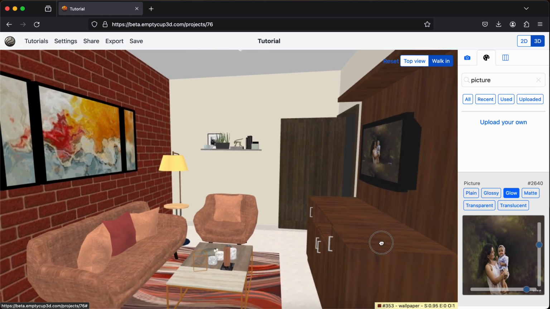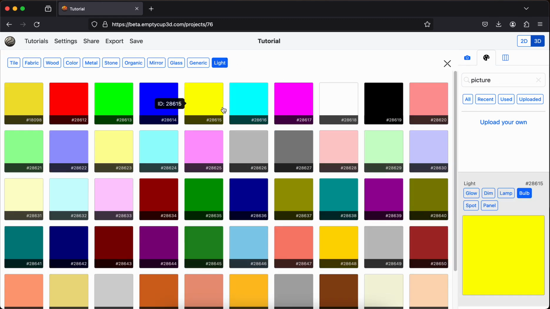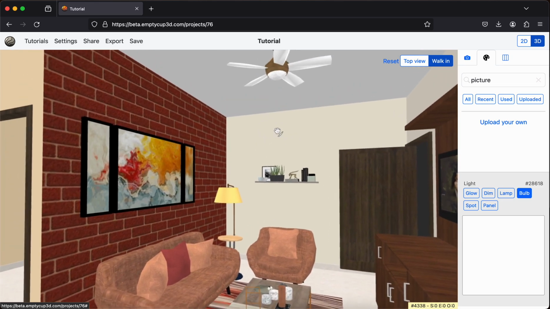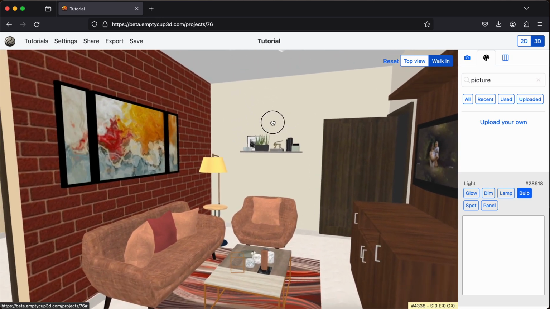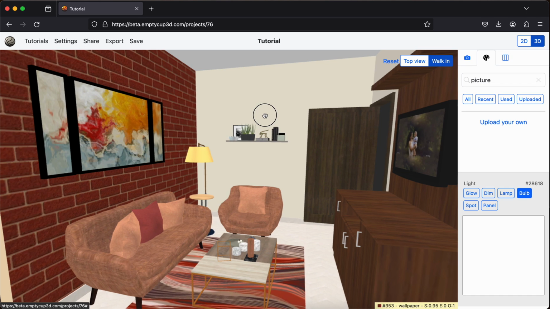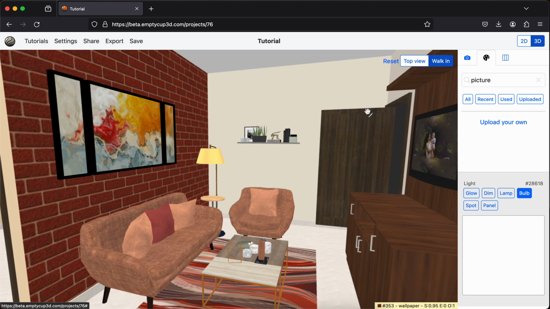So we have that. Looks like there's a bulb for the fan as well. Let's add a light material for the fan as well. Click on light. Let's use a white light instead this time. A bulb is a little stronger than a lamp, so let's see what happens. Let's add a bulb here. So these lights are necessary if we want to get a night render. For a day render, lights are not that useful, but we would still like to set the lights in anyway. So that is about setting lights.